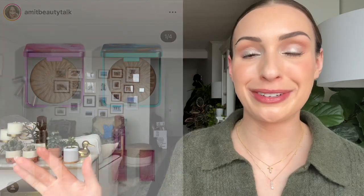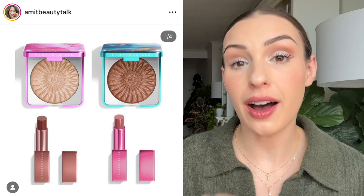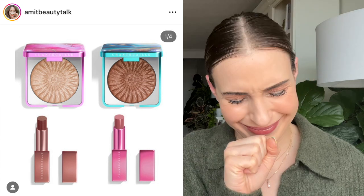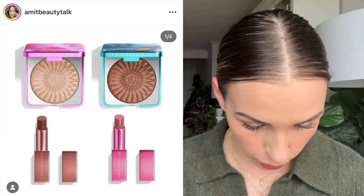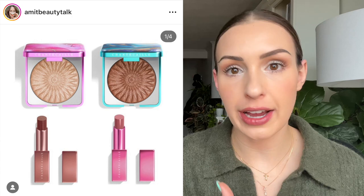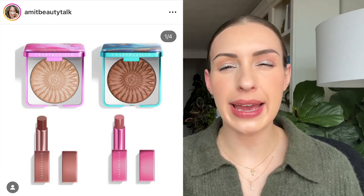We're going to talk about the new Chantecaille Summer 2023 Cosmos Collection — and it's pricey. We have the Cosmos Real Glow Powder Highlighter for $84, the Cosmos Real Bronze Powder Bronzer also for $84, and then finally two new shades of the Lip Cheeks — those really pretty shiny hydrating lipstick-lip balm hybrid that Chantecaille has. It's a really nice formula. Is this going to be a pass or a yes, friends?